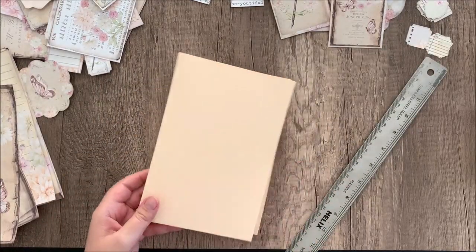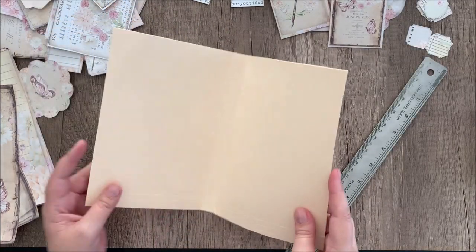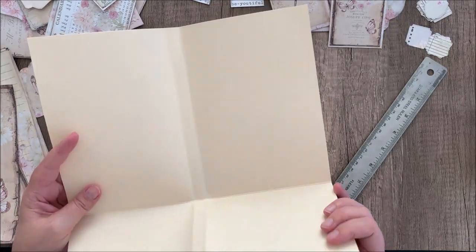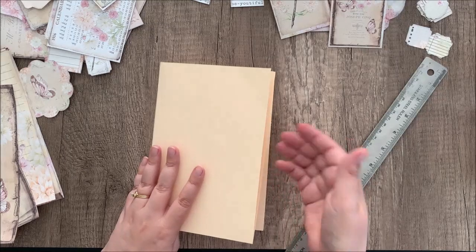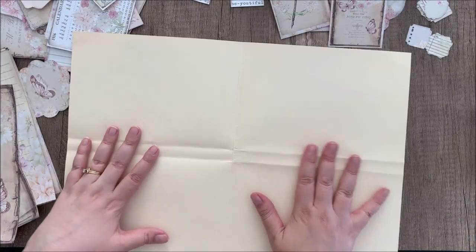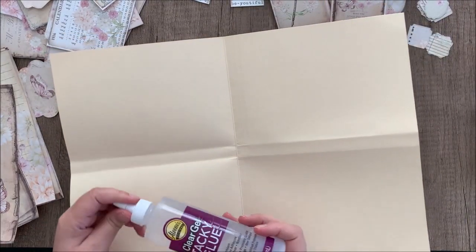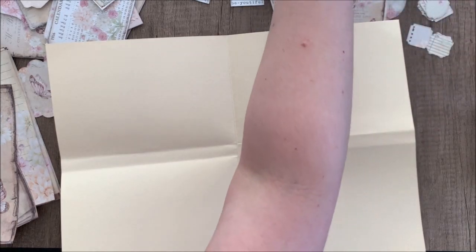So we've got our cover going on here, and we've got a little bit of a spine going on, and I'm going to go ahead and glue this down so that it's stuck together. And again, you've got an opportunity here if you want to make some pockets in the side, but I'm not going to do that. And I don't think I'm going to use clear glue for this. I think I'm going to use my runner tape.